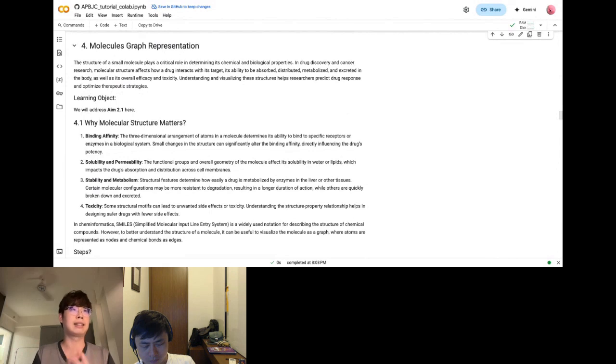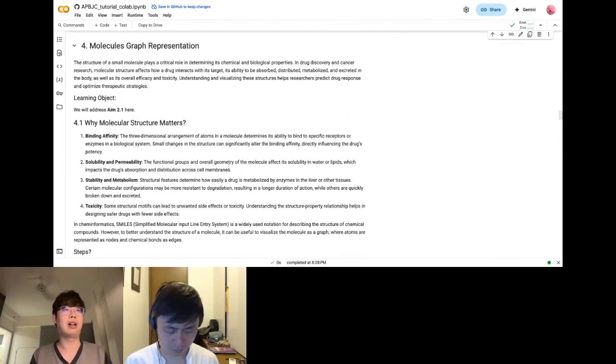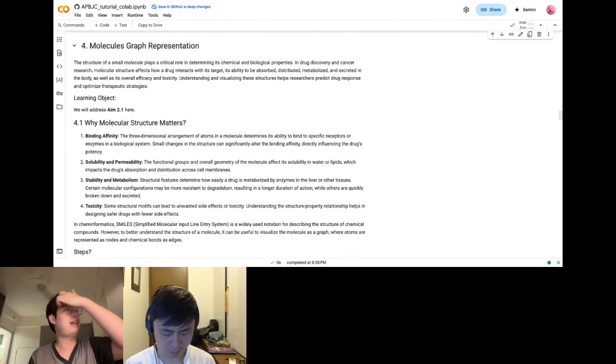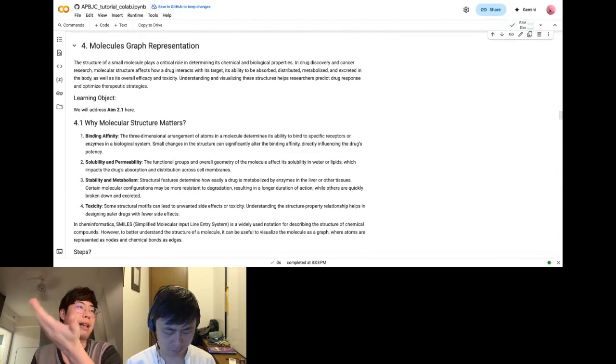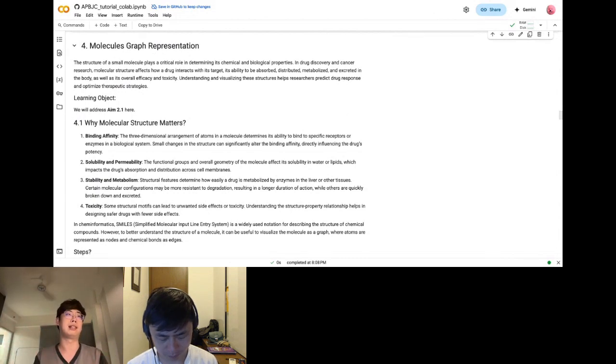Certain substructures can influence the binding affinity of the small molecule, and also other key properties of the drug, for example solubility and even toxicity, which are determined by either the total structure of the small molecule or its motifs, meaning certain substructures of these graphs.